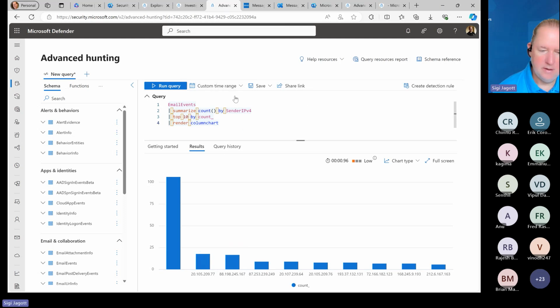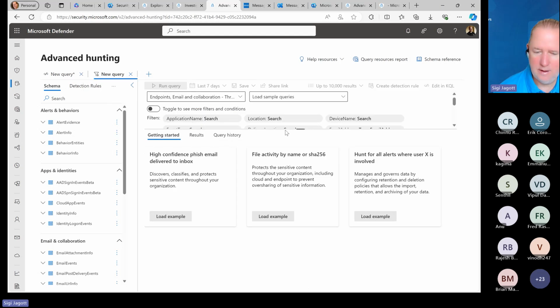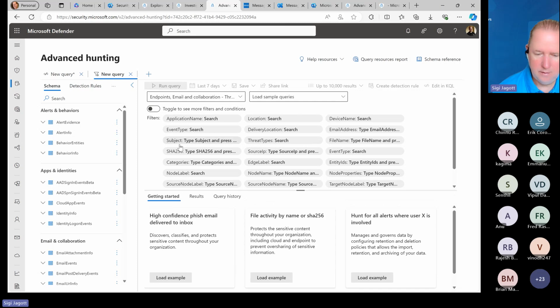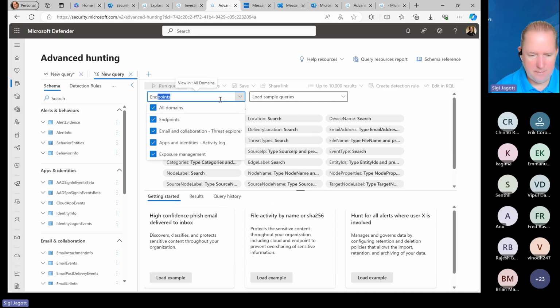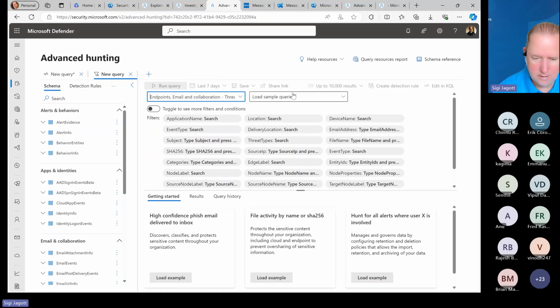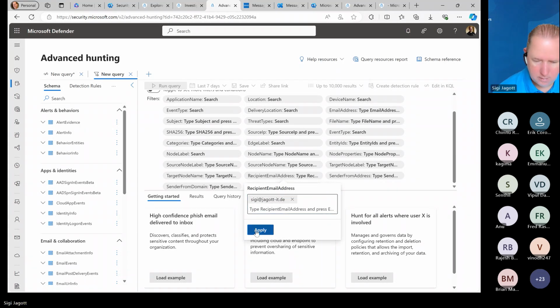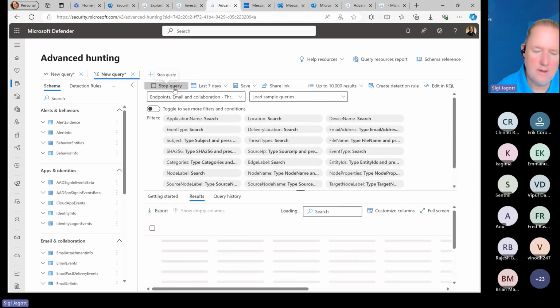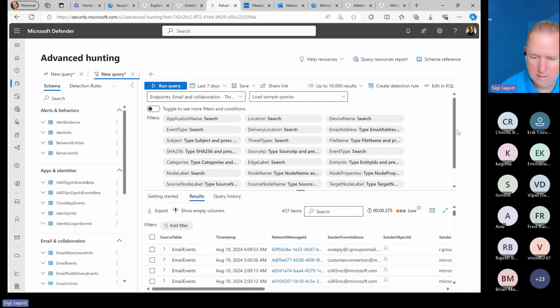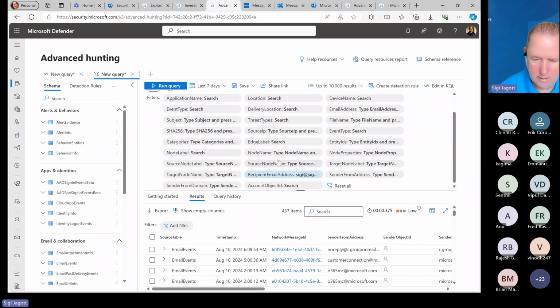So that's one example. This is a query in the query editor, but you can also use the query builder, for example. The query builder allows you to click together your queries. You see you have certain areas here. For example, we can use recipient email address type. So let's put my email address in here and apply. So we can create custom queries by just clicking in the required things that we want. And you see it's really easy to create something like that.